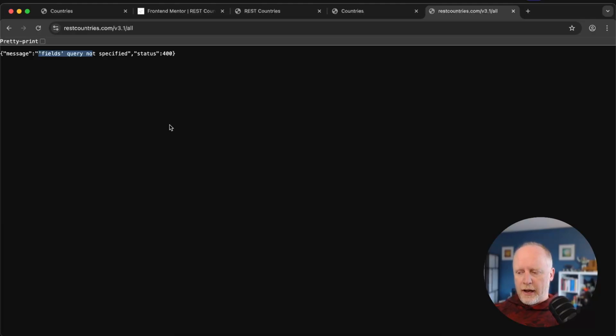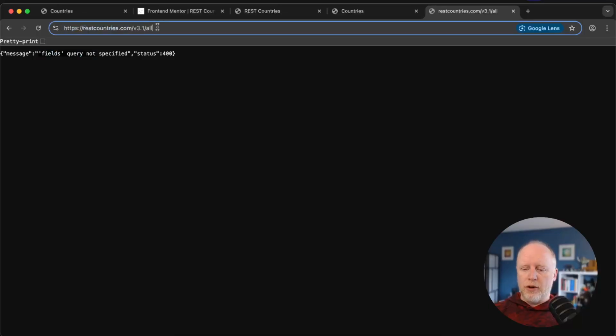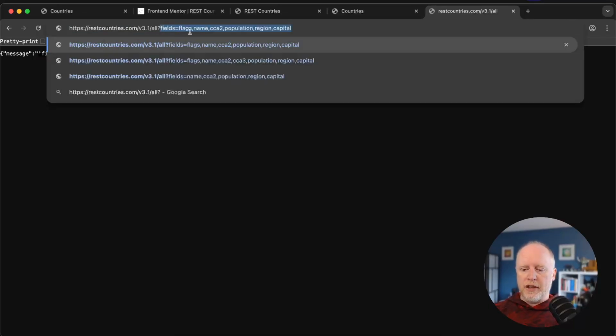As part of this API, the maintainer doesn't want people gathering all of the information because it costs a lot. Every month they're paying money for people to use this very free service. So probably worth supporting them a little bit, okay? If you can, or if you're using it professionally, definitely send some money their way. But for now, they have this fields thing, okay? And so right behind here, you add question mark fields, and you'll see that I've already done it. So it's trying to autocomplete for me, but question mark fields equals, and then the fields that you want, okay?